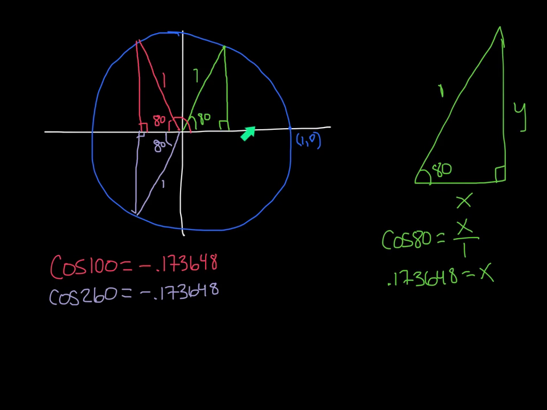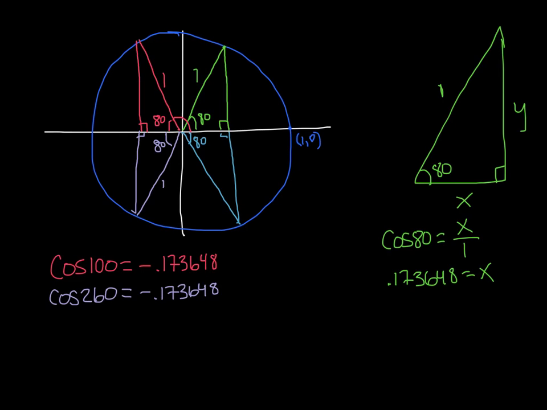So the last angle we're given is 280 degrees. If we start here and go all the way around, that's 270. Then we've got to go 10 more degrees to get to 280. So I'm going to draw that in right there. There's my 280 degree angle. Again, I'm not going to draw it all the way around because it'll get cluttered, but there's my 280. So if this was 270 and I go 10 more, there's 10 degrees here. What must this be? Another 80. They're popping up everywhere. There's my 80. So now I'm going to draw my right triangle. And look, those line up.